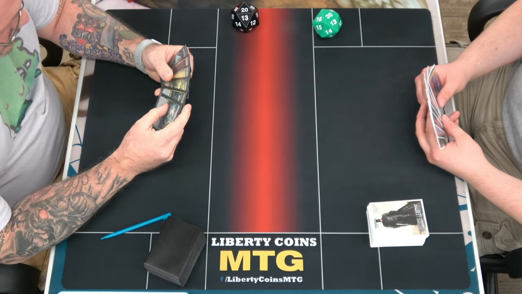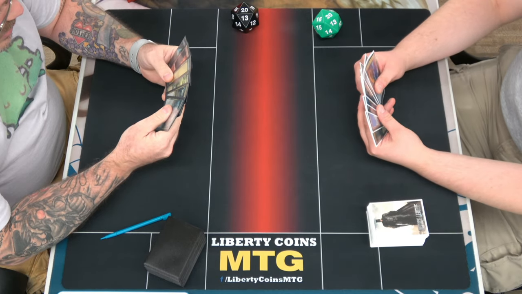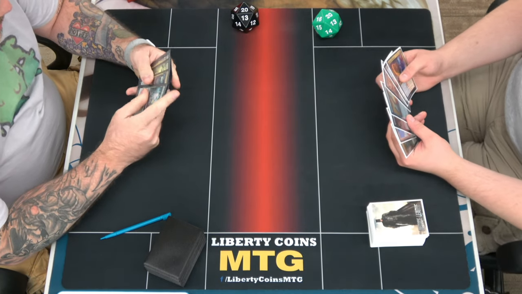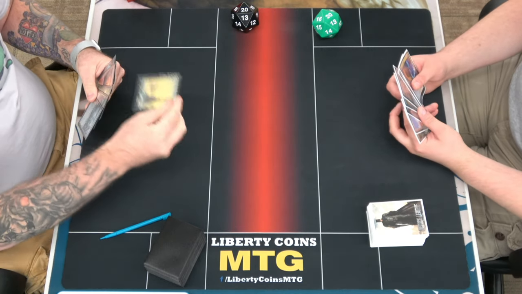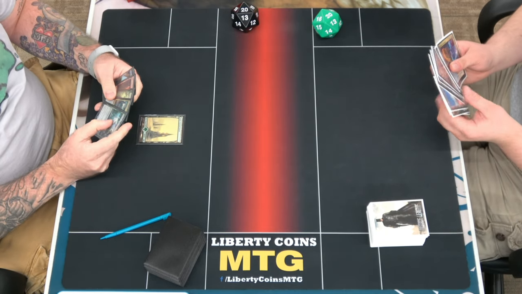All right, welcome to round two. I am on the play with a mulligan to six, and Jay skipped seven. Yes, I got seven. All right, good. Snow-covered Forest, go. He's already playing Modern Horizons cards.